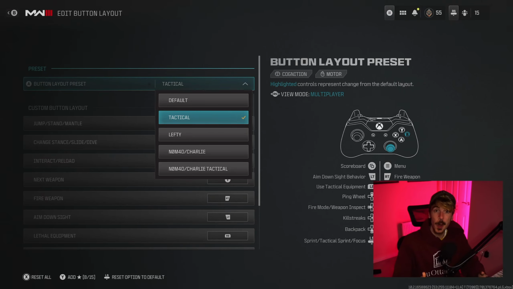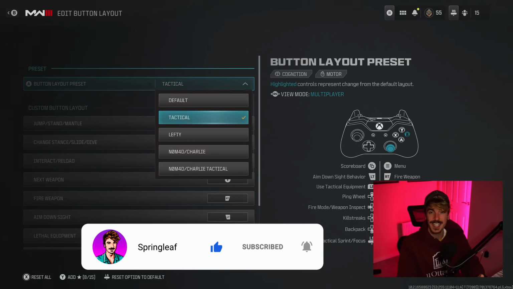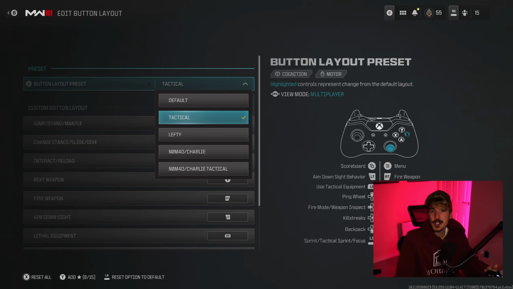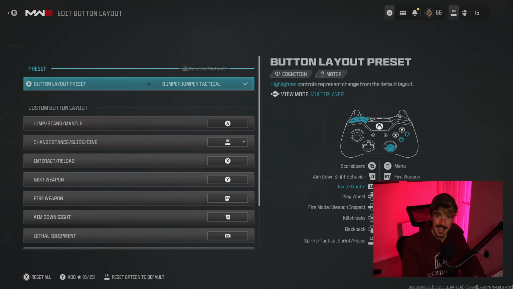So by using Tactical or Bumper Jumper Tactical, it means that our right analog is now used to go prone, go crouching, and sliding. And I'll just hide my camera here so you can see exactly what's changing up on the buttons. As you can see, B or O is now melee, and then those important movement mechanics are all on the right stick. And obviously that just means it's much easier to have good movement around the map while still being able to aim.